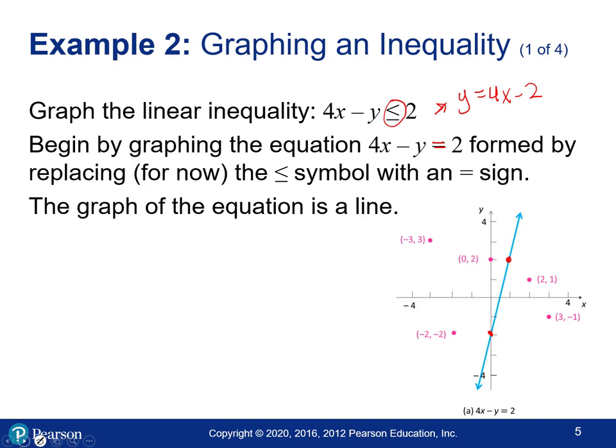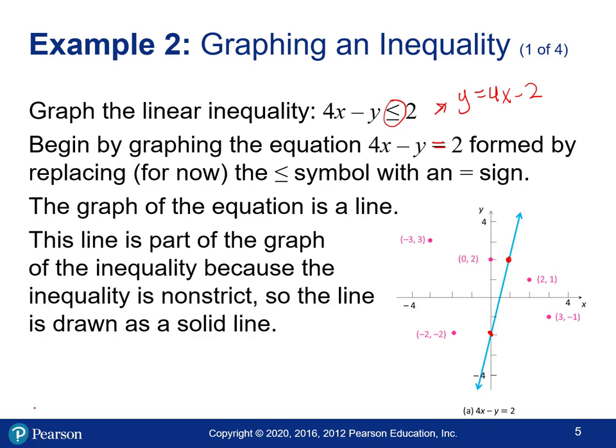Now, when you draw these lines, you do want to draw them a specific way depending on if your inequality symbol is strict or not. So these are considered not strict, and these two are considered strict. Strict meaning that something is strictly less than or greater than a value, and over here this is less than or equal to, or greater than or equal to.